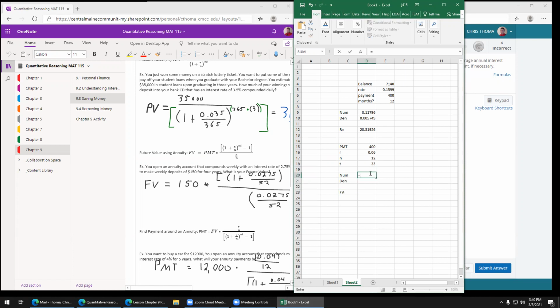So our numerator is parentheses 1 plus the rate divided by n, close parentheses, all raised to the power. And since they're both numbers going to the power, I'm going to put a parentheses again, n times t. So this n times the time, close parentheses, and then we are going to close the parentheses again.